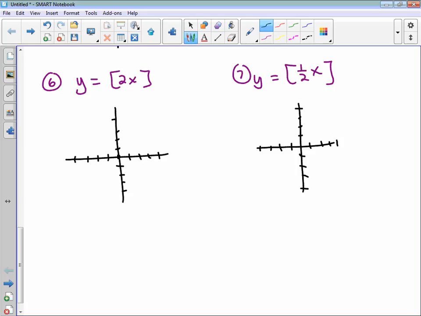So 0, 0, oh, I need to change color. 0, 0 over to a half. Nothing's changing vertically, so then we go up to 1s over a half. Over a half. So you've got these little short steps going on now. So all it changes is the width of your step. So what do you think is going to happen on 7? Yeah, they get twice as long. Okay. Gotta go all the way over. Still only going up 1. Okay.